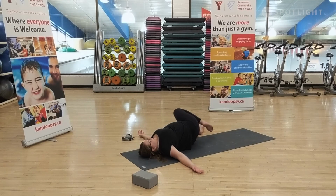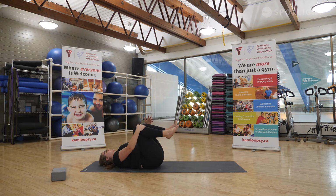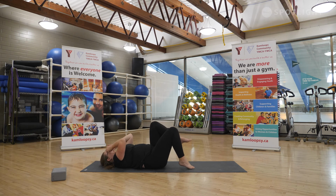On your next breath, you can gently come back to center. From here, maybe drawing those knees in towards your chest, maybe drawing the forehead up to your knees, maybe rocking from side to side, giving yourself a nice hug. And from here, we're gently going to move into your last posture, Shavasana.